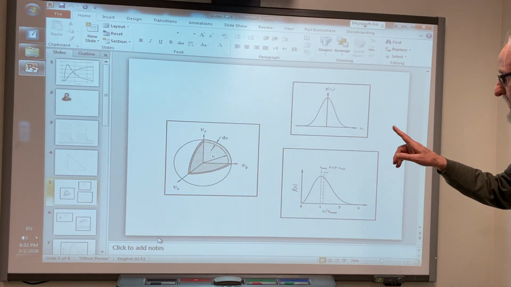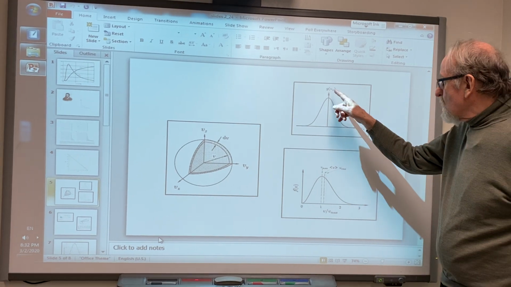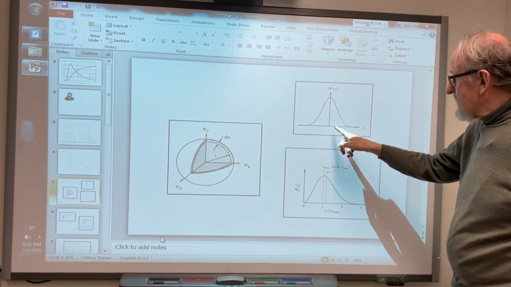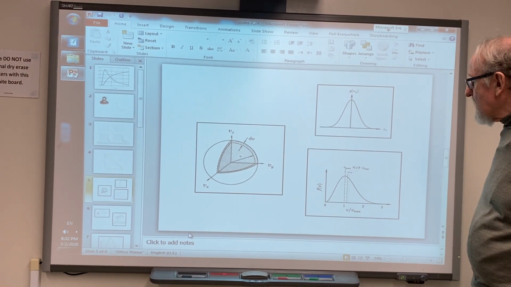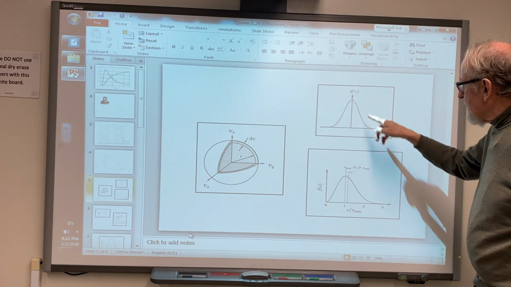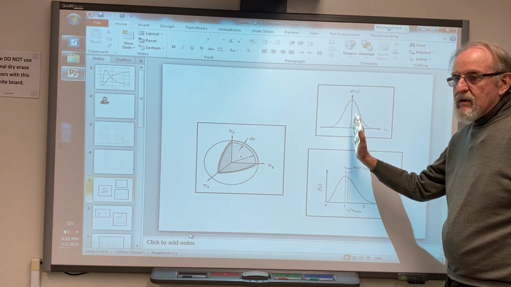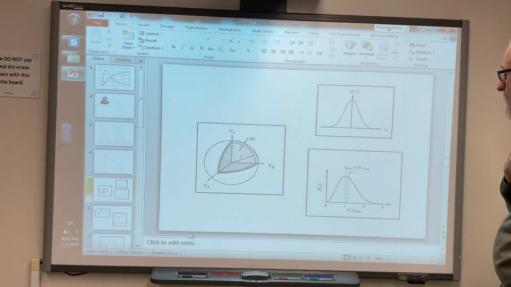So this picture is what I illustrated before, the function which I call g of vx. This is a perfect Gaussian, e to the minus m vx squared over 2kT or something like that. It is a perfectly symmetric Gaussian around 0. Remember, that's why we got that the average velocity in the x direction is 0.